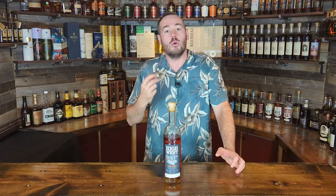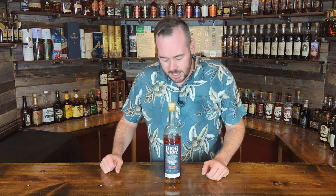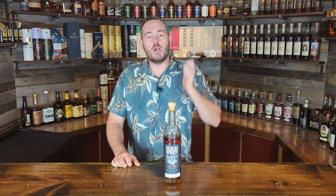Along with the oily mouthfeel, you get a really nice rich sweetness that lends from that butterscotch note, and an espresso bean type note — like those espresso beans wrapped in darker chocolate. It's quite a complex whiskey, which is another big compliment. Going back in for another taste: I'm also getting a really nice caramel corn — like fresh caramel popcorn just as you're going into the movie theater. A little bit crunchy, but as you chew it more you get that beautiful caramel sweetness coming out.